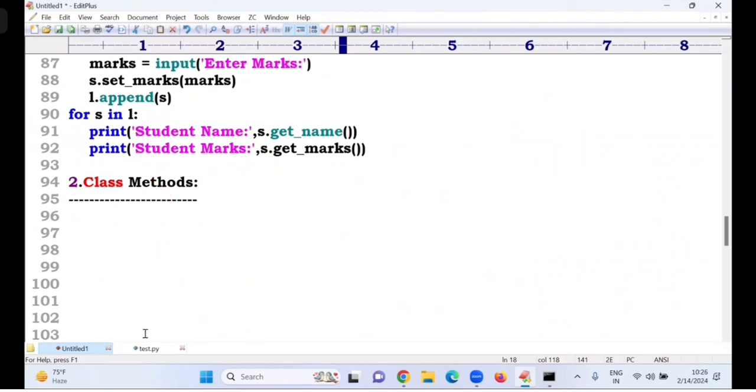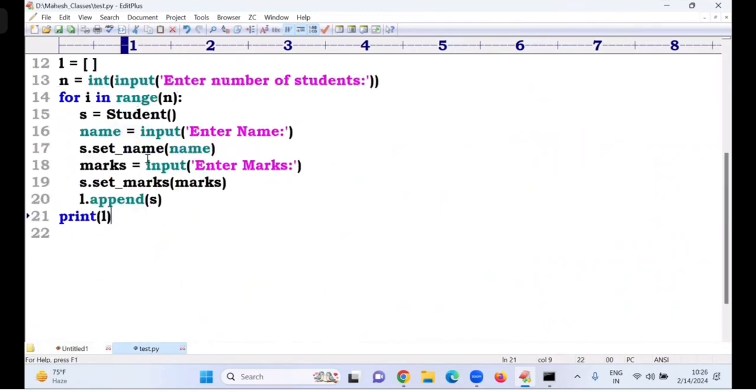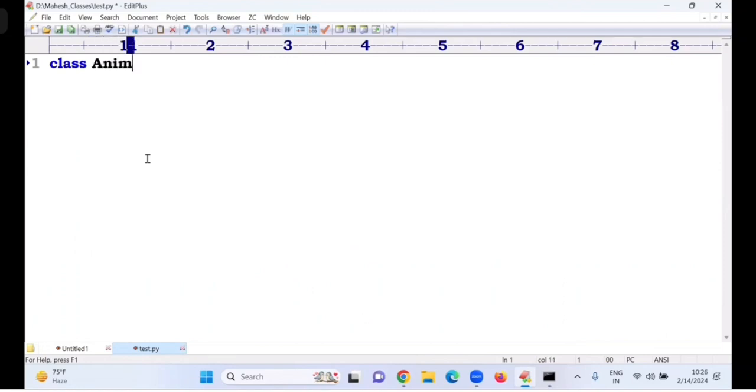For example, here I have a class Animal. Animal is the one class. I declared one variable, legs. Within the class, a declared variable is a static variable only, not an instance variable. How to declare a class method? Classmethod decorator, def, my method name is walk. What is the variable? cls. Anything you can use, x also, but not meaningful. That's why I've given cls.